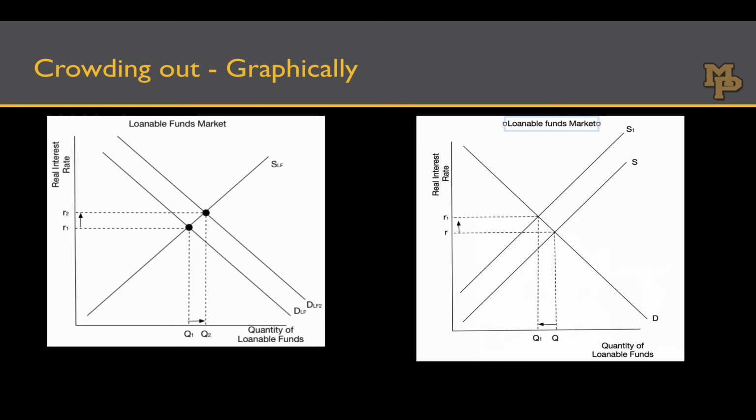So here's our loanable funds market. And what you'll notice is one way to graph it out is that the government is a demander and they increase demand. Just like if you and I started getting more loans, we would increase demand. The effect on the real interest rate is that it goes up. The quantity of loanable funds increases because people are more willing to loan to a government than an individual or a business. Another way to look at this crowding out is that the government sucks away the supply for the remainder of people in line.